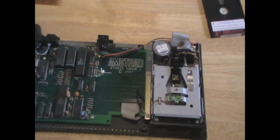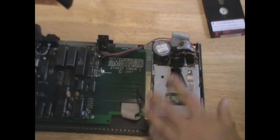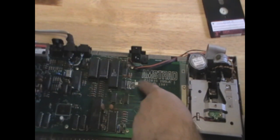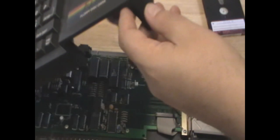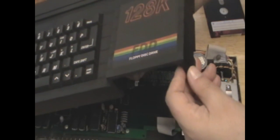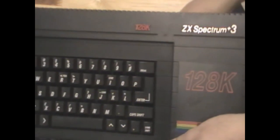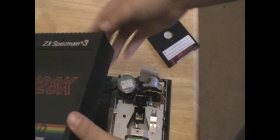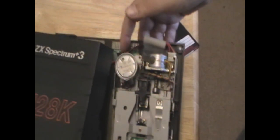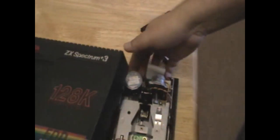Right, all that remains now is to put the case back on. Now there's a connector here, and that needs to go here onto that. Pretty self-explanatory. There's no other connectors there. So you plug that in. Right, okay. To make sure as well, tie the cables around. Cables should be tucked around here, so as not to interfere with the edge connector here.